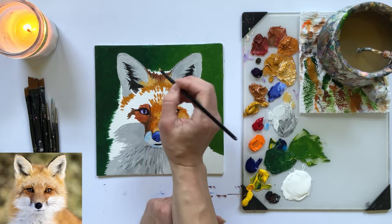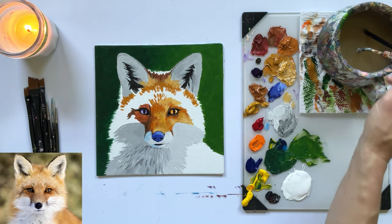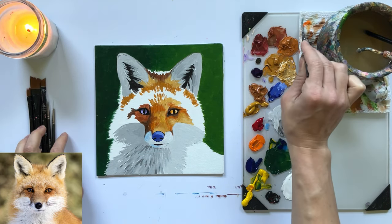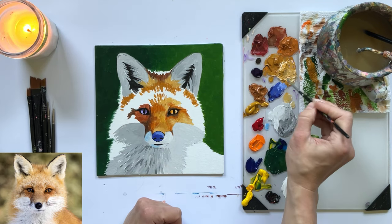Okay, now I'll work behind, and I might need to switch brushes. I'm going to do that. Take your time if you're still working on the in-betweens. I'm going to move to my size 1 round brush and carefully get the fur behind it.